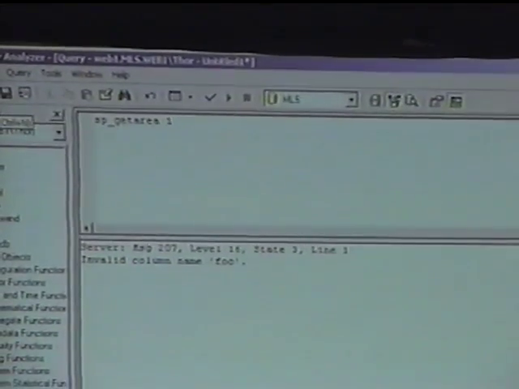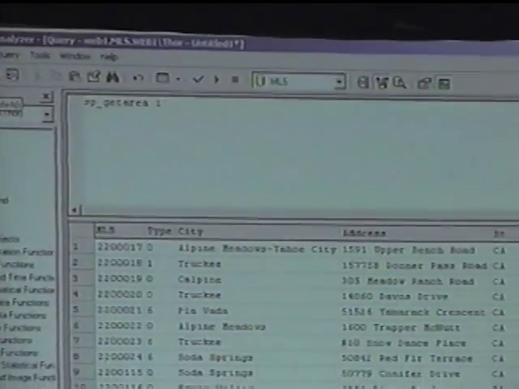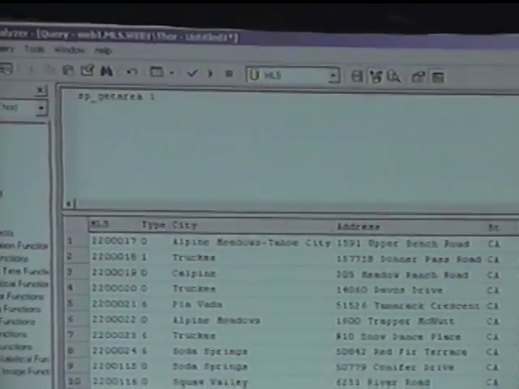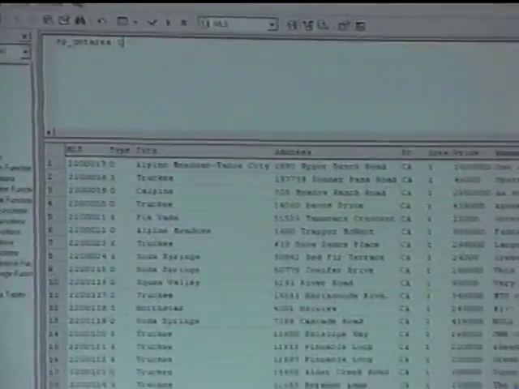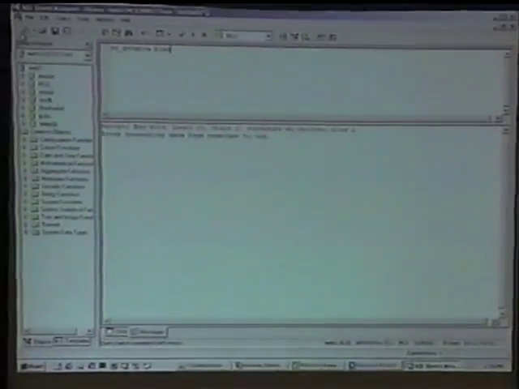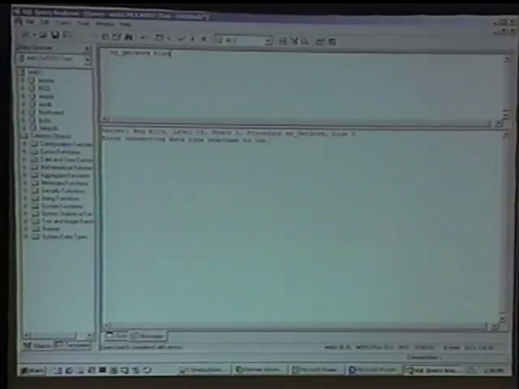I have a stored procedure out there called getArea that accepts that data, and where area equals 1, as you see over here in this fifth column. If I try to put area equals blah, it's going to error out on me.